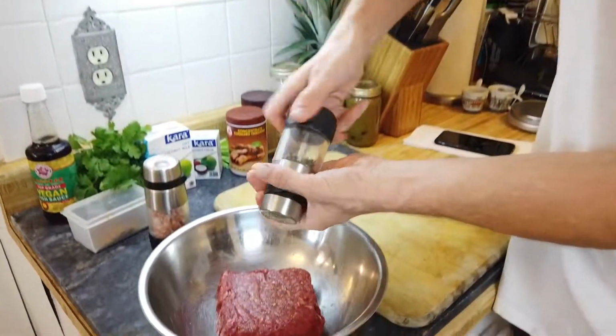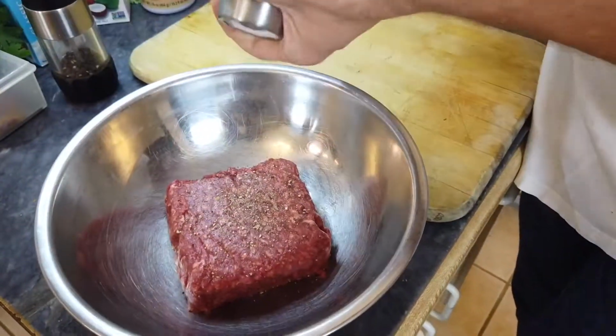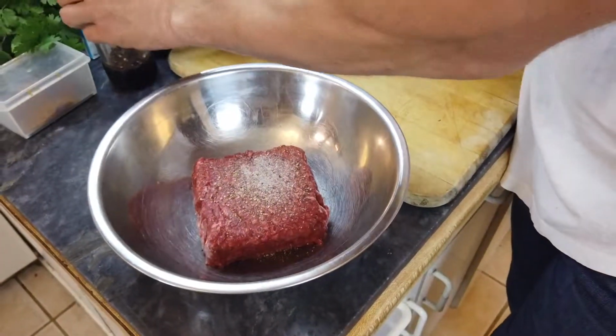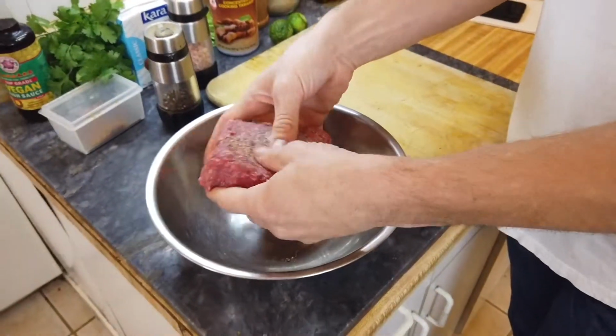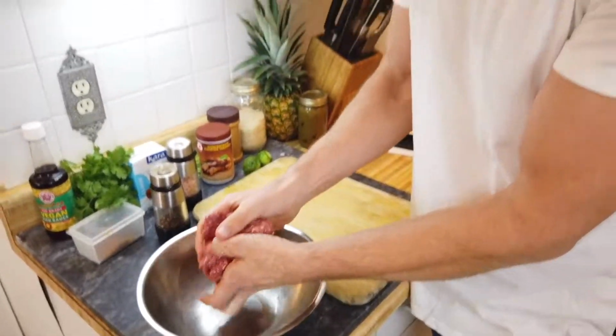All right, so making meatballs, pretty easy. Season with black pepper, just a good amount. There. Season with a bit of salt. Good pinch. I'll probably do a bit more pepper. That's all you really need. Now get your hands in there. Mix it around a bit. Make sure you've washed your hands, obviously.